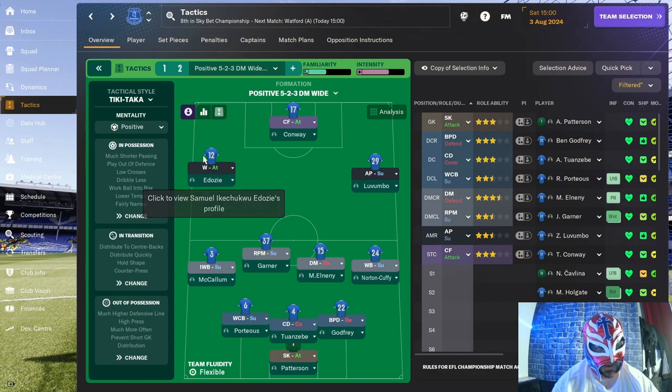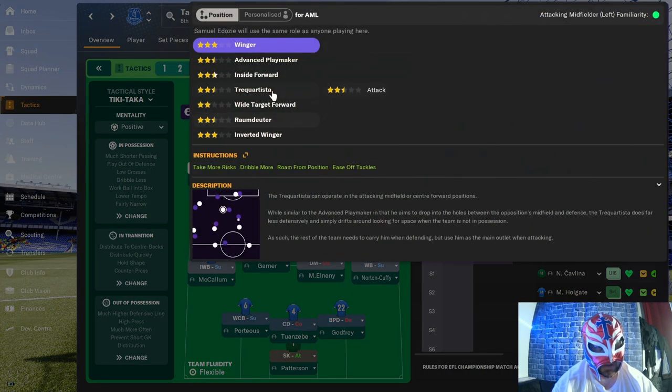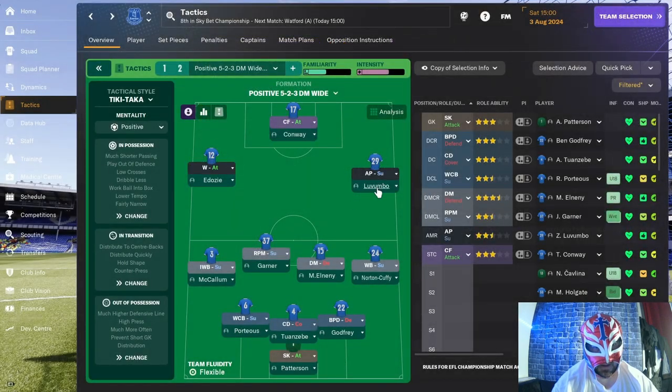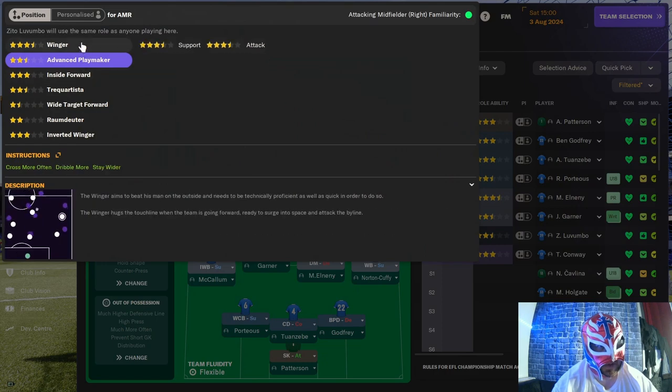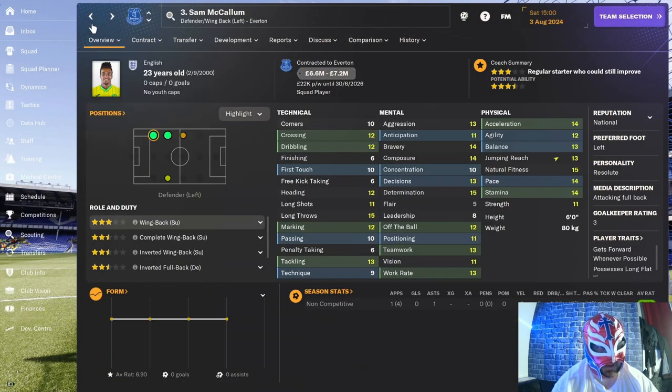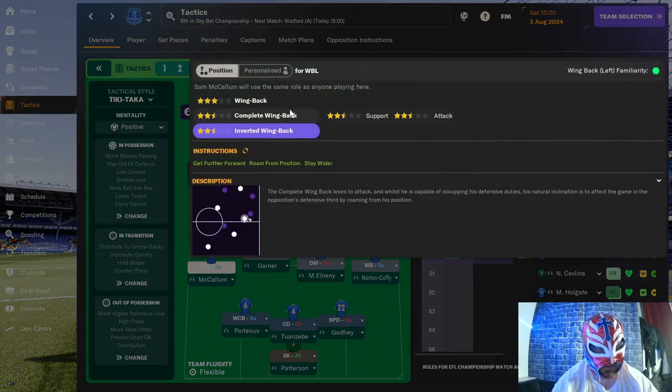Right, Adoso's playing the winger attack, but we'll just do him as winger. Oh, no, he's all right with attack. Right, let's have a look at him. He's also a winger support, so we'll just change that to winger support. Callum, wing back support, so we'll do that as well.